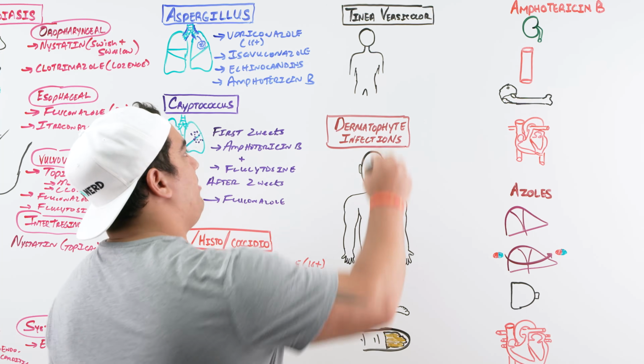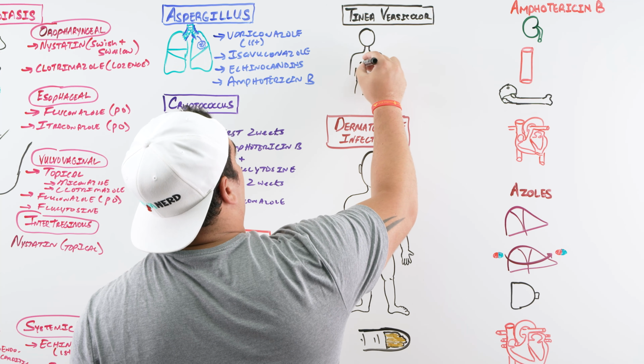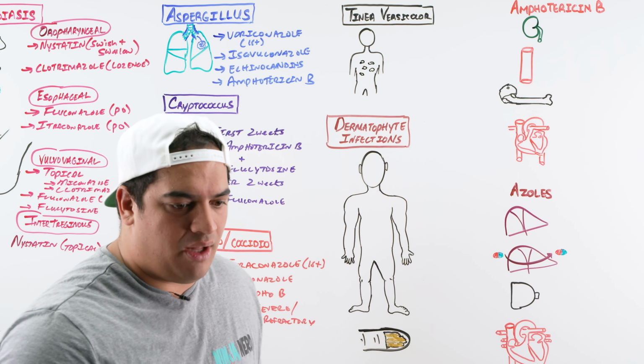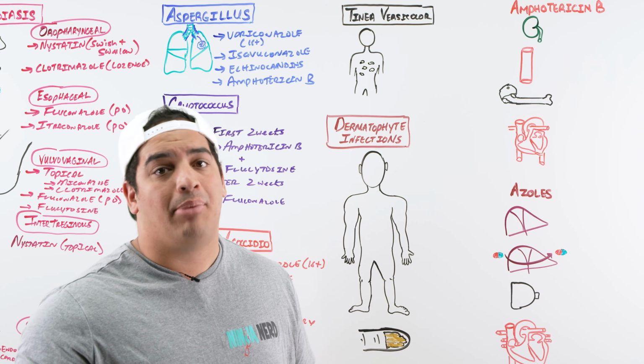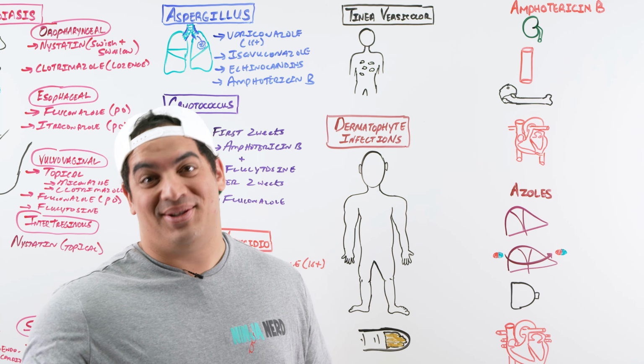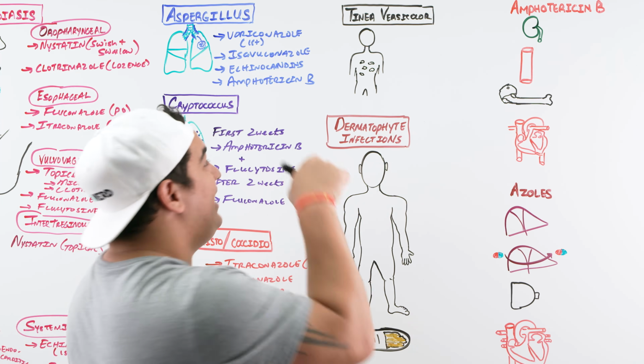These are like hypopigmented lesions that you can sometimes see on the body, like on the trunk. And generally with tinea versicolor, it's always going to be a topical agent. Preferably, you can try something like a topical azole, but these would be your imidazoles. So ketoconazole and miconazole tend to be the preferred in these situations.